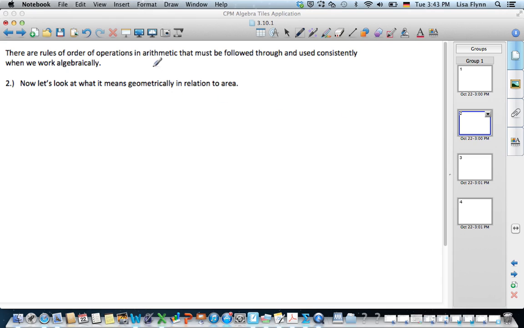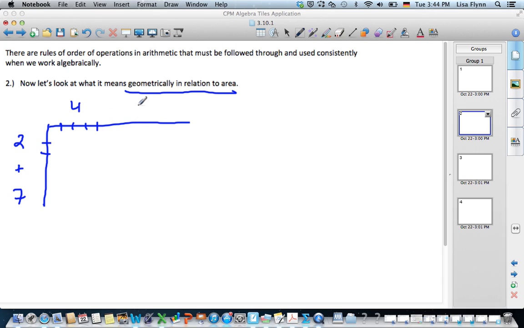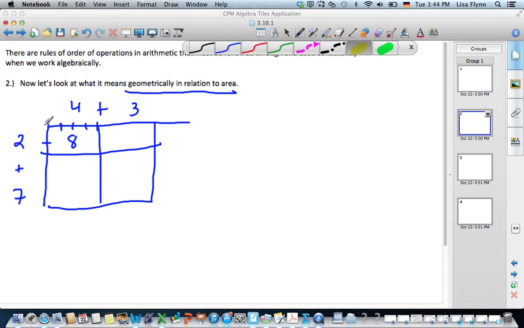So now next we can think about the same problem in relationship to area. All right, so we are going to redraw our rectangle, and we'll have 2 plus 7 on the side. And this time we won't completely draw it to scale. We'll just imagine that it is. And then the top will be 4 plus 3. All right, so what we notice when you're doing 2 times 4, you get that 8. What you're basically doing is you are distributing the 2 to the 4 and to the 3.